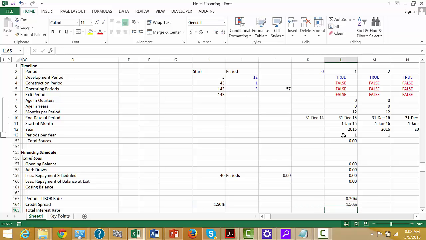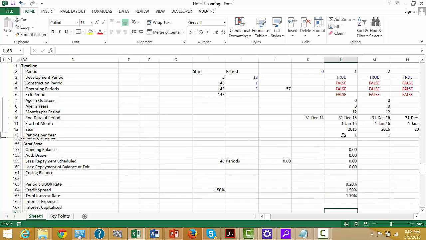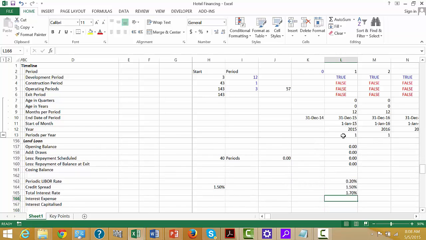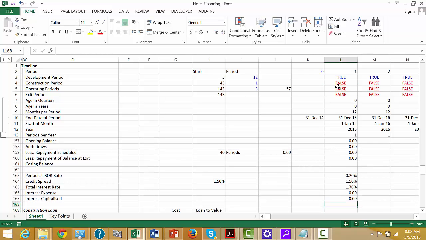And then we can press alternate equal. Okay? I was going to try to say something a little more profound. On this one, multiply it by the opening balance, not the closing balance. And then if it's capitalized, we take our total interest and we multiply that by the construction period. That's when we capitalize the interest.